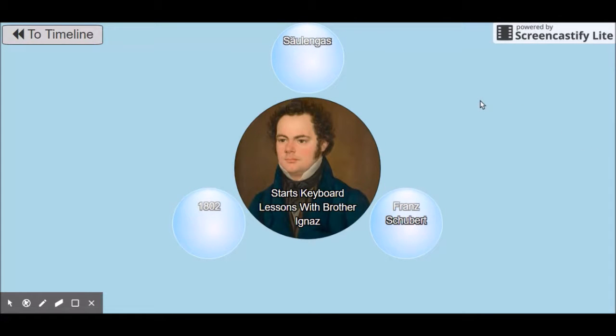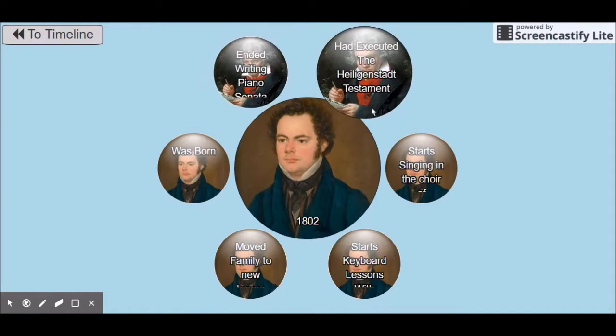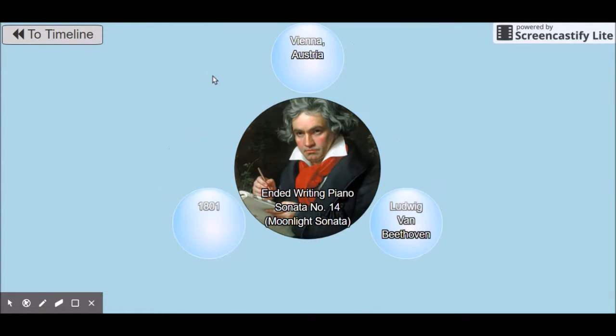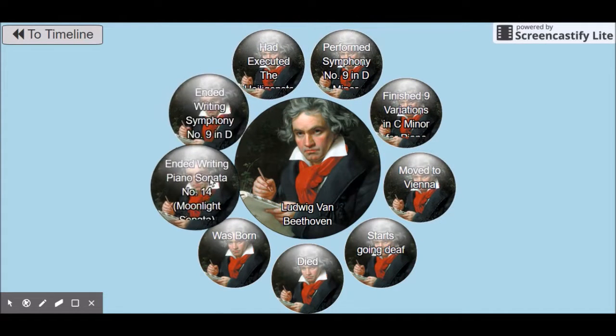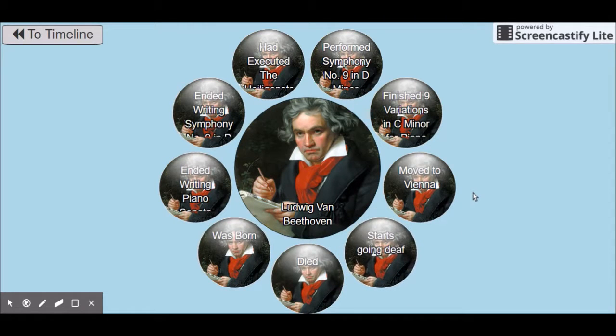Now, if they want to see the event by Beethoven, they click on the when bubble to bring up events that occurred during the same time. Here, they can see Beethoven's Moonlight Sonata event. They then can click on that to see the aspects of it. If they click on the aspect who, this allows them to find other events related to Beethoven. A maximum of 9 events that occurred during Beethoven's life will be shown here.